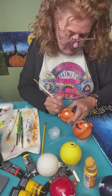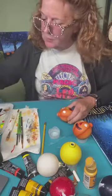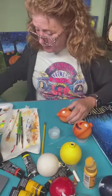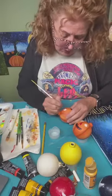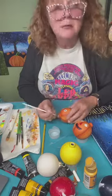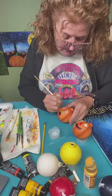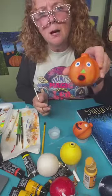You know what's really fun is painting faces and caricatures. Look up some caricature or facial expressions, and you'll get a whole little chart of all different ways you could just change the eyes and especially the eyebrows and get all kinds of expressions. It's so much fun. So he's just going to look a little shocked.